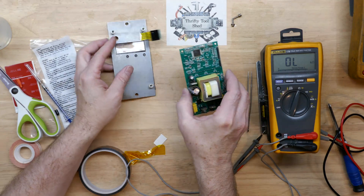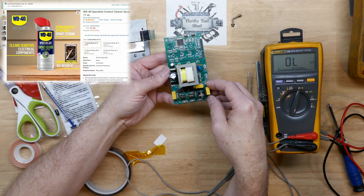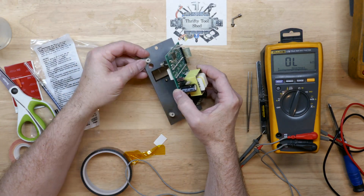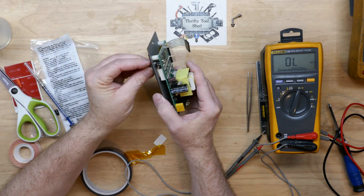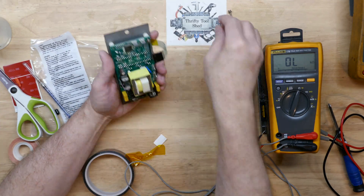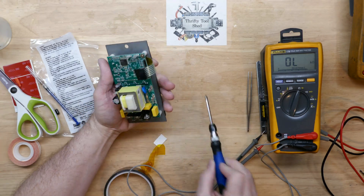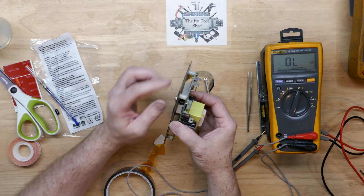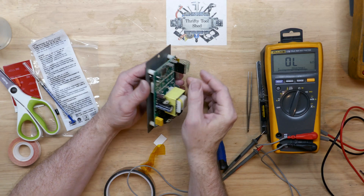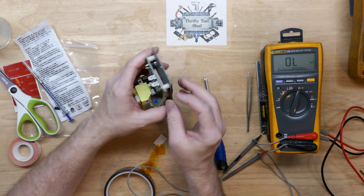I've cleaned this board up with some plastic-safe contact cleaner that we've used many times on this channel. The board cleaned up very easily — I just cleaned it off with a Q-tip. I think it's ready to put back together and test. I'm going to take this nut off the temp probe — it should have gone on the outside. It may have been taken apart in the past; it was kind of pushing out and bulging when I got it. We're going to put our screws back in. I think that looks good on the meat probe jack. Let's go ahead and connect our ribbon cable — yeah, I wouldn't have really wanted to make that much shorter. We used about every bit of the length we could.